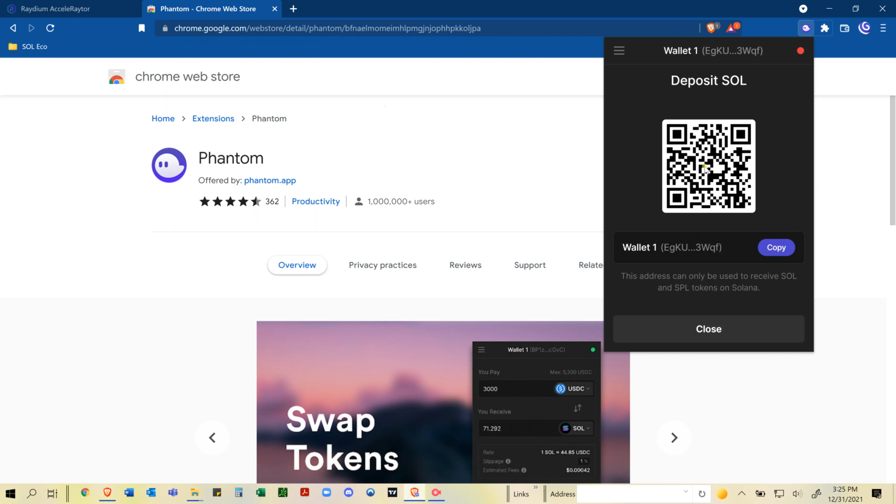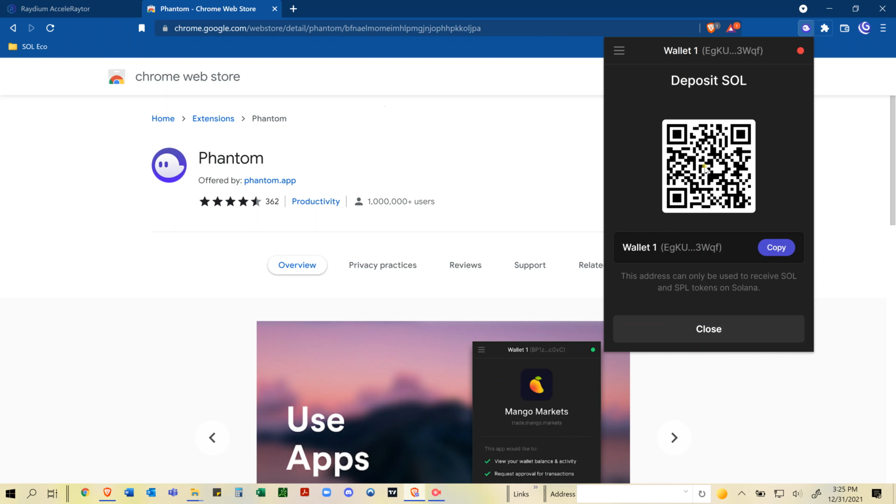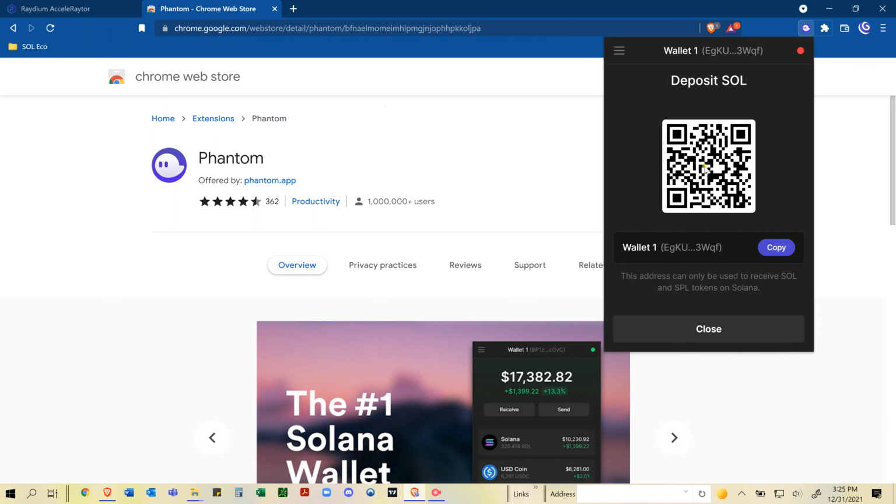So you go over to FTX or Coinbase, and then you just send it over there. The fees to send Solana on Coinbase is virtually zero. FTX virtually zero. I think it's 0.00005 SOL, which works out to about 0.0009 cents, something around there.